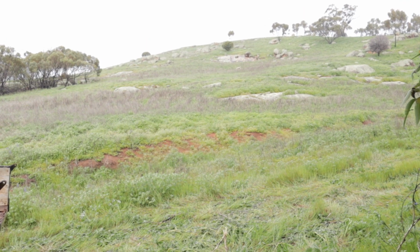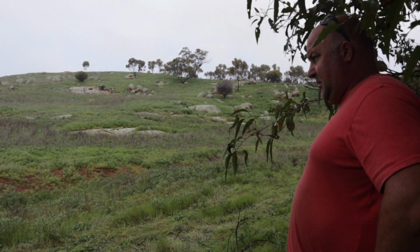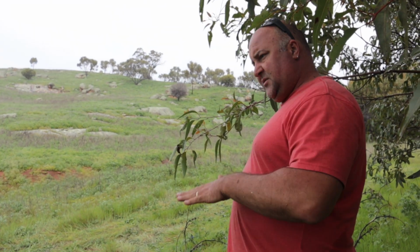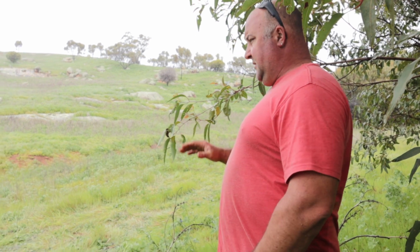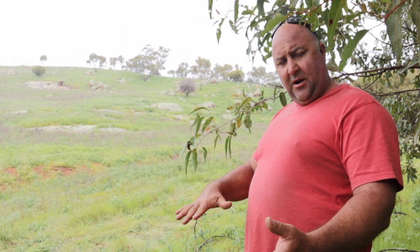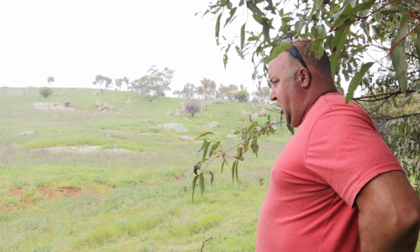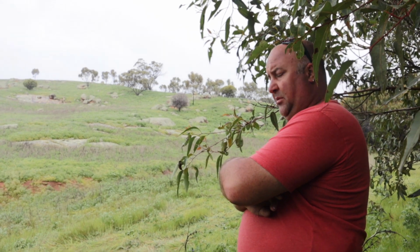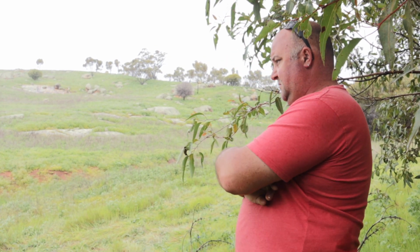Alright, so we don't have a pond. Not that we were expecting it at this stage. But I think part of the thing is that it is flowing quite a decent amount on the exit side, on the downstream side. So I think that the water is actually soaking in through the ground and just coming out. I think that'll just be a matter of time, to establish some green growth of all this grassy stuff in there.